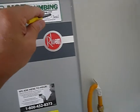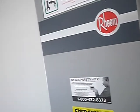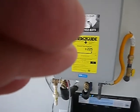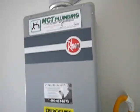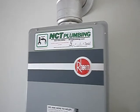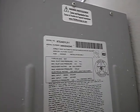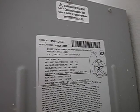There will be a link to a video showing you how to do that, or you could get a plumber to do it. Plumbers need jobs too. But if you want to keep this little bad boy, you will have it serviced, or service it. There's the data plate right there. I'll get a still image of that as well.